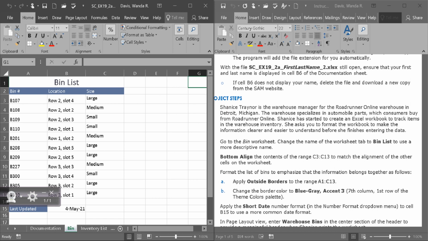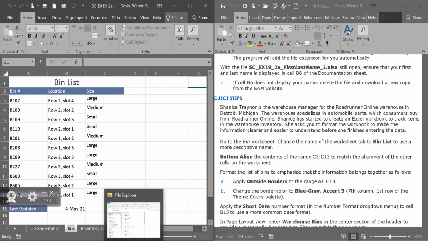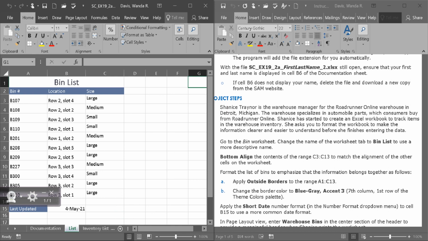Okay. So it says change the name of the worksheet tab to bin list. The way you change it, you're going to go back to bin and right click on it, and come up here and click on rename. When you rename it, it wants you to add the word list to it.